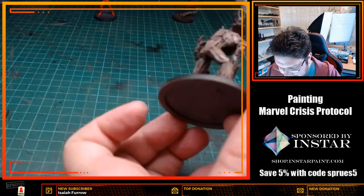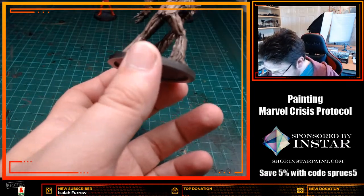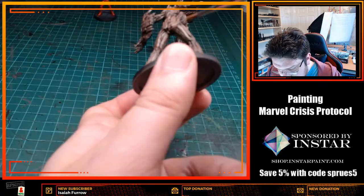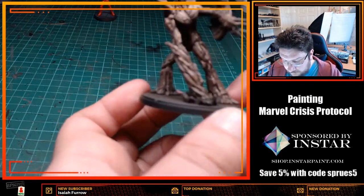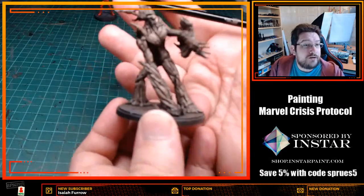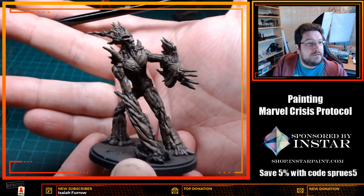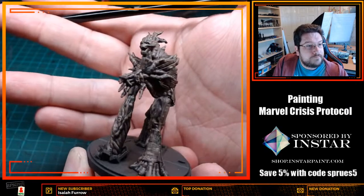Ooh, I missed a bit of highlighting behind his leg there. So let's do that bit. Again, I'm not trying to be super neat on these because I kind of want that comic booky contrast on him. Come on, focus, focus, focus. Yeah, Groot looking pretty cool.